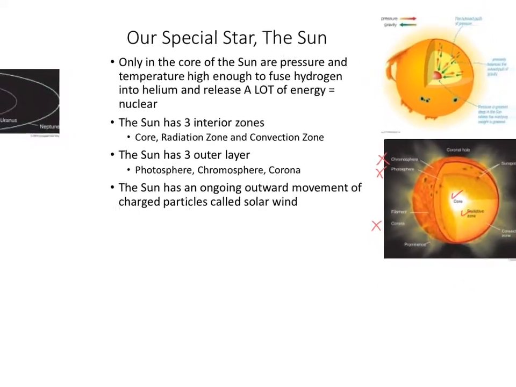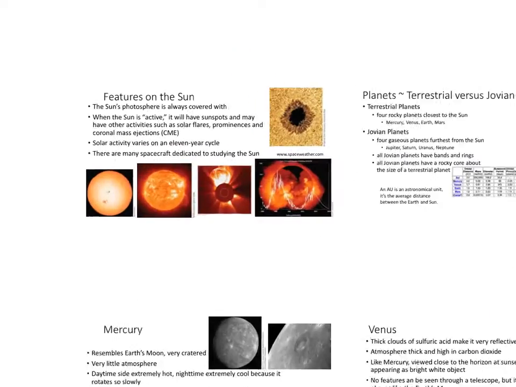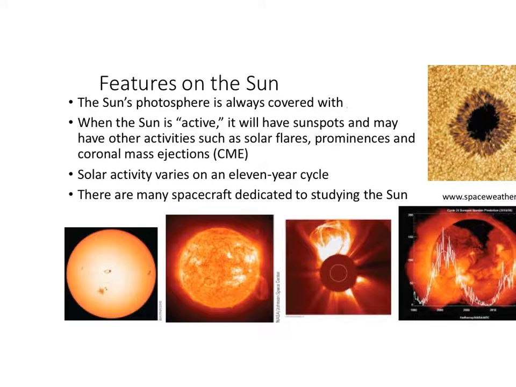Features of an active sun. The sun goes through these phases, and right now actually it's kind of quiet. But when it's active, we can definitely have sunspots, which are the things that we track. There's a picture of a sunspot. Other things that mean the sun is active, you can have solar flares, prominences, and the granddaddy of them all, coronal mass ejections. As far as it cycling up and then down, they're looking at about 11 years. It kind of hits a peak, what we call solar max, and now it's actually almost near solar min.